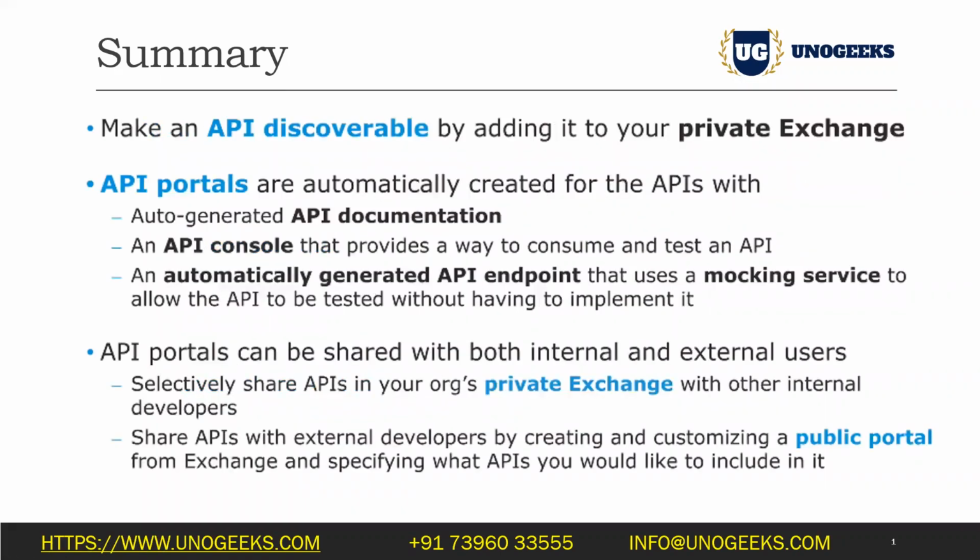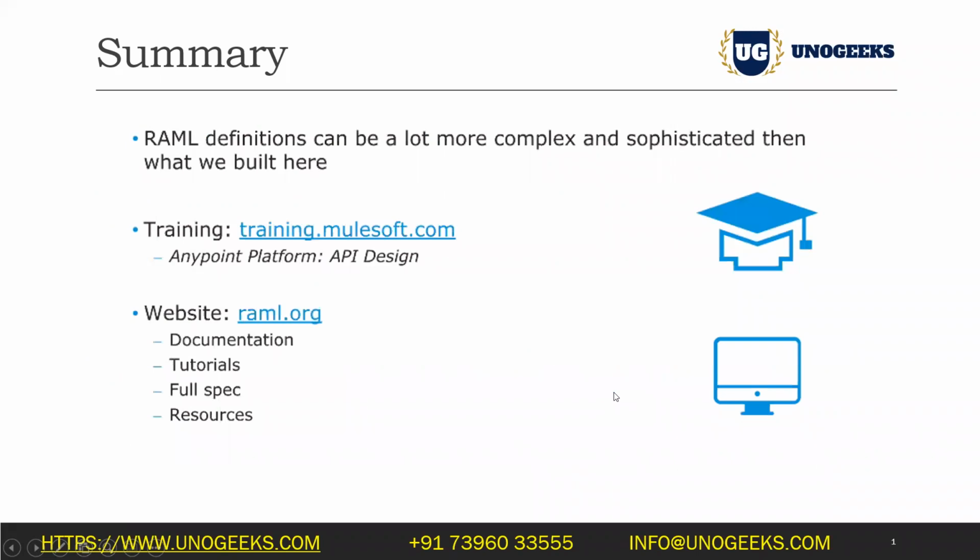So make an API discoverable by adding it to your private exchange. That is how you make your API discoverable to the other developers. API portals automatically create documentation. And all these things we have already covered, that they can be shared to the private exchange. For more, you can check training.mulesoft.com, or there's also raml.org. You can visit this also.